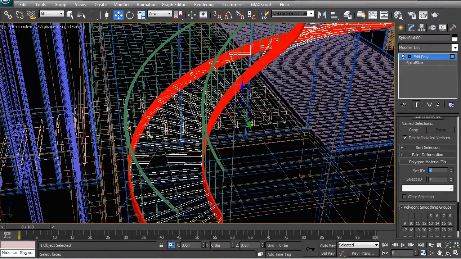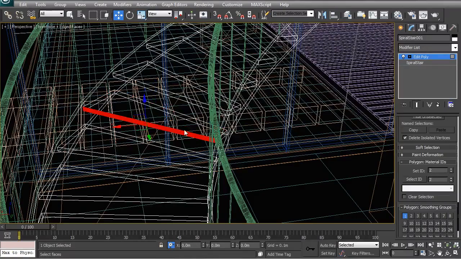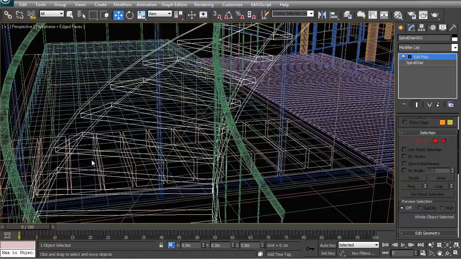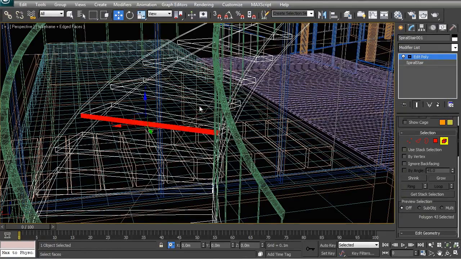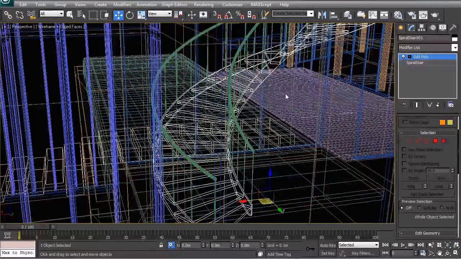So this one already is ID 7, and the treads themselves are ID 1. The edge is ID 2, and the back edge is ID 3. So you can see that every single face already has an ID. But if you're not happy with the IDs of all the multiple different faces, then you can go and use this editable poly where you just apply two single IDs. So you basically override the IDs that are generated automatically through the stair tool.